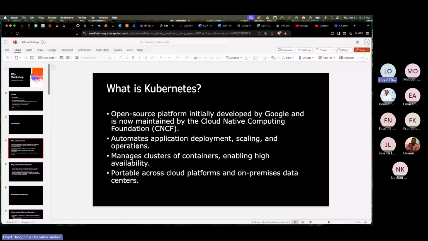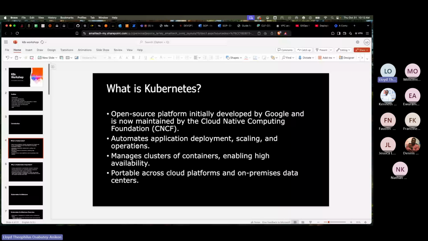One of the reasons is that they have high availability in terms of the services running on their application, all thanks to Kubernetes, which is able to manage such traffic. The other key feature is that Kubernetes is portable across cloud platforms and also on-premise data centers. It doesn't matter where you run your service, you can run Kubernetes anywhere.